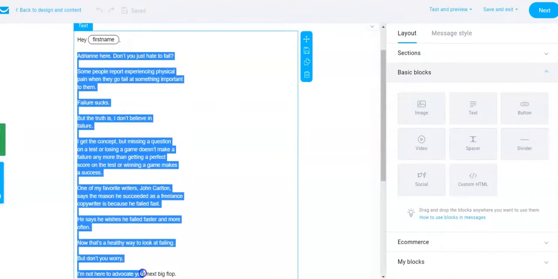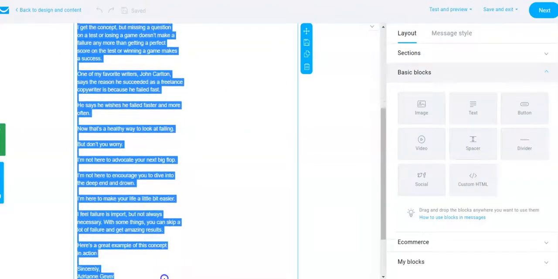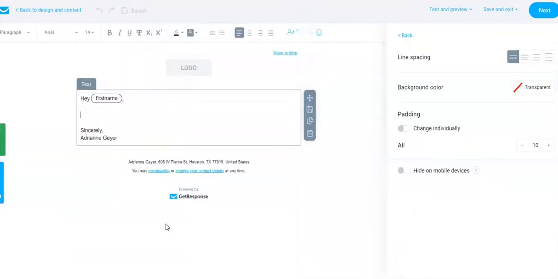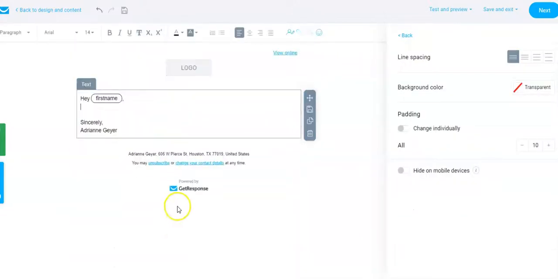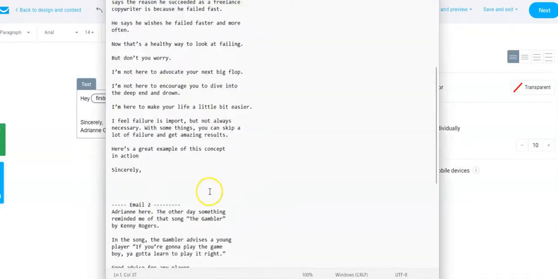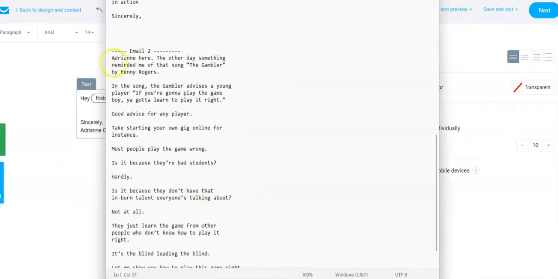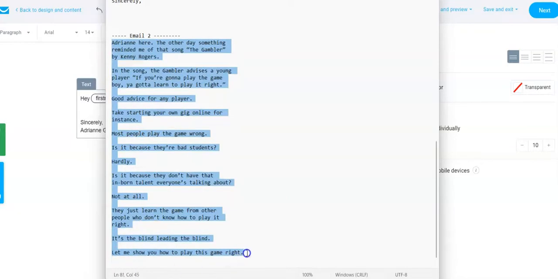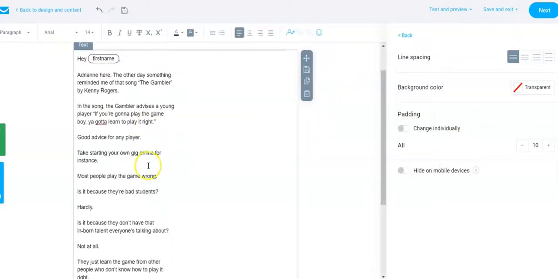Next, I just cut out this part of the email, so you're only left with the greeting and the closing. And then you're going to go back to Notepad and grab the body of the second email. Okay, and then paste it in the editor.